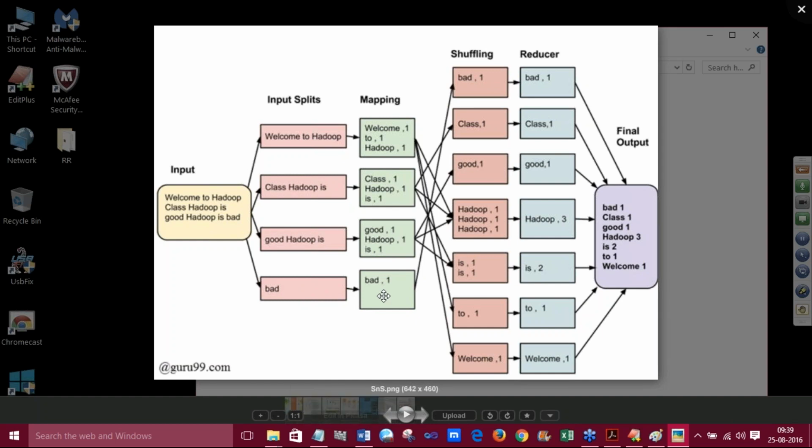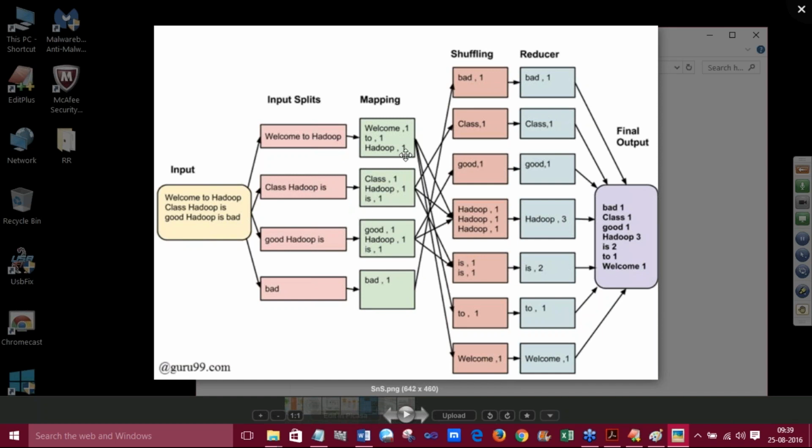If you have Java knowledge, it's quite simple to understand here. Frankly speaking, that's a matter of 15 days to 1 month of sessions. That's all, if you know Java. If you don't know Java, you have to work hard, nothing else. The first step is completed, that is mapping. When you give an input file, first it is divided into equal splits, and then it goes for mapping.